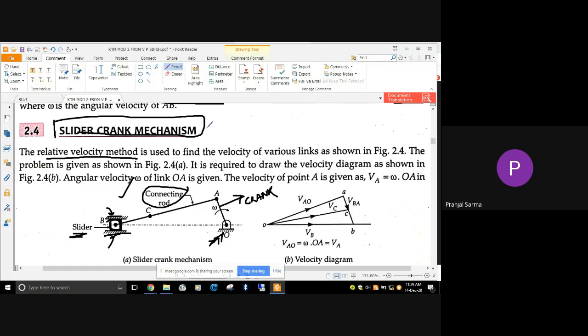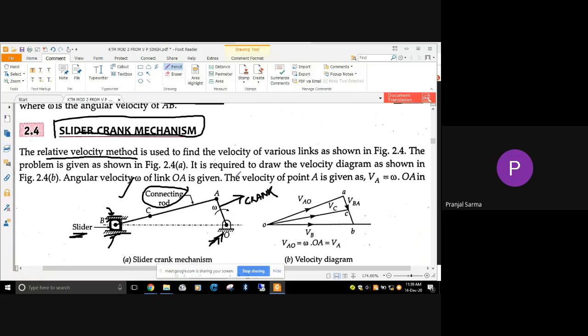These things you should not forget, otherwise there will be a big problem. It's like the popular saying: you have completed reading the Ramayana, and now you don't know whether Sita is a male character or female character, or Ram is a male or female character. It should not happen.